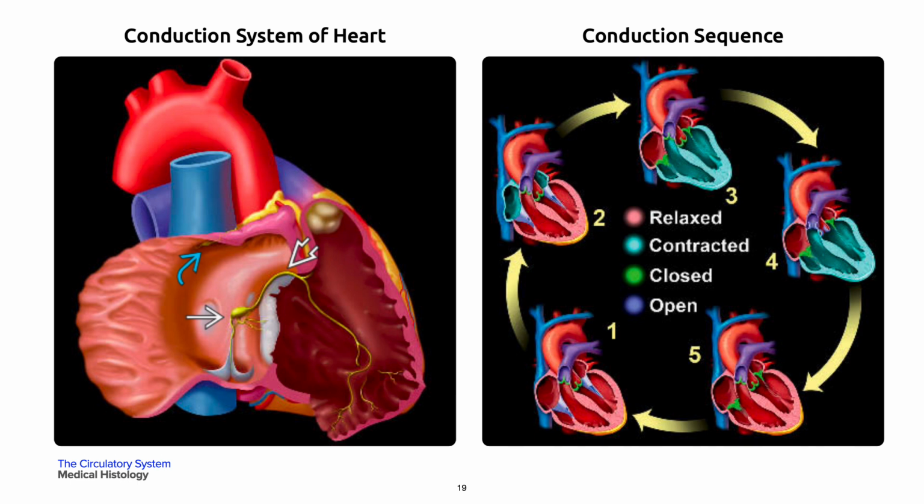On your left is an illustration showing the approximate locations of the sinus node, subepicardial, in a curved single blue arrow, the atrioventricular or AV node, subendocardial, in a single white arrow, and the His bundle in a bold white arrow, as well as the bundle branches, subendocardial. On your right, the conduction system coordinates the cardiac contraction. Every beat originates in the sinus node and propagates through the atrium to the AV node. The AV node, the His bundle, and the bundle branches control the contraction of the ventricles.